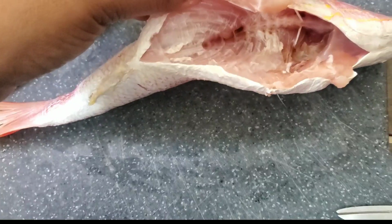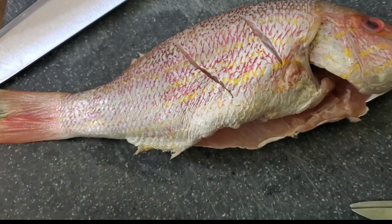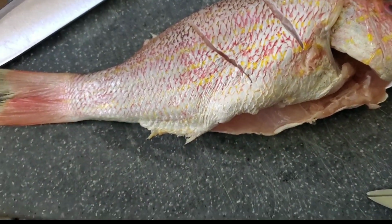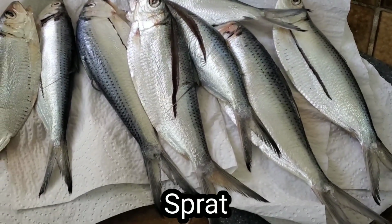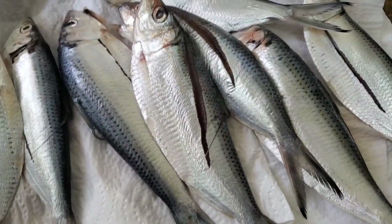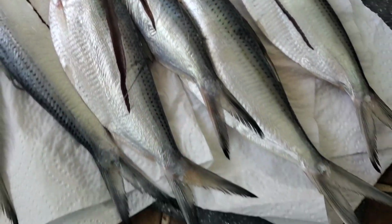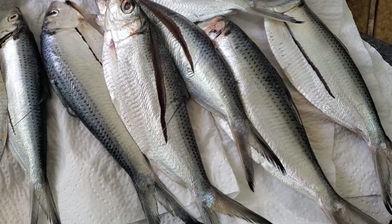Just a little bit of salt and a little bit of pepper. Just rub it on the inside here. Remember with escovitch fish, nothing too exciting, nothing overdone. Salt and pepper does the trick. And of course, the sprat is nicely cleaned and it's already scored. Look at them, they're so pretty and so fresh. And I'm just allowing them to sit here and drain before I go ahead and fry.